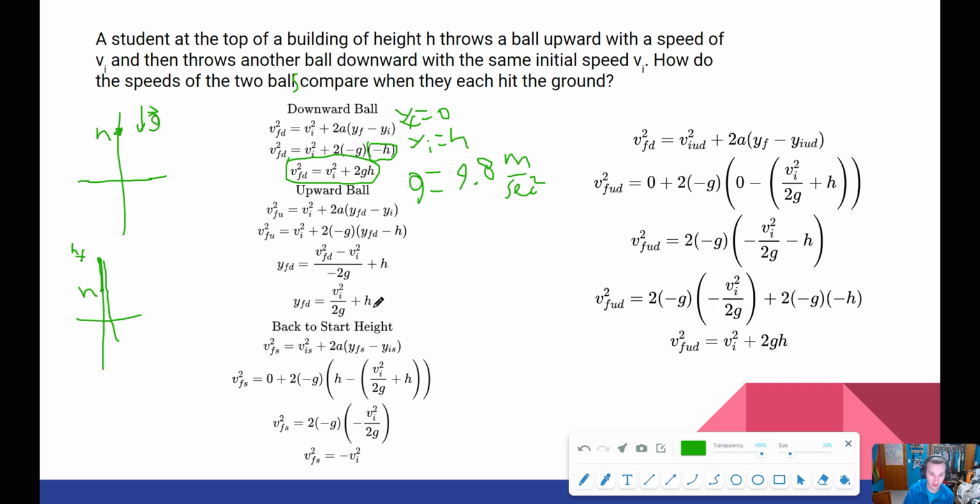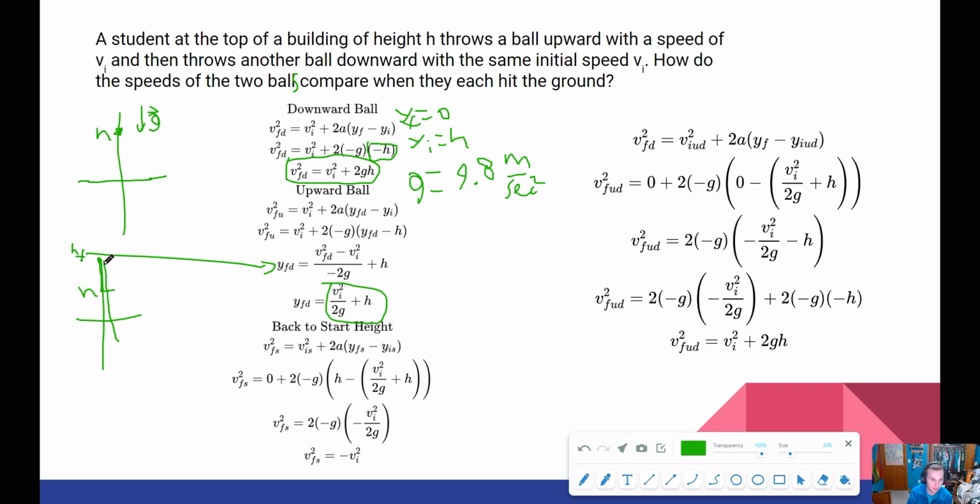Okay, so our h_f is really this variable right here, y_f of d. We solve for that, so we can figure out the maximum height is this expression right here. Okay. And so then what I did is, instead of just going all the way down to the ground, I cut it off right here.